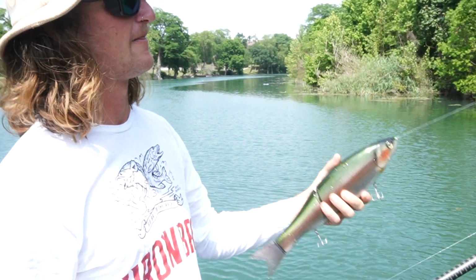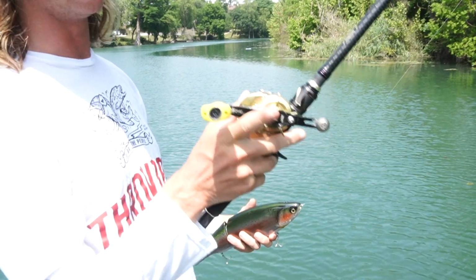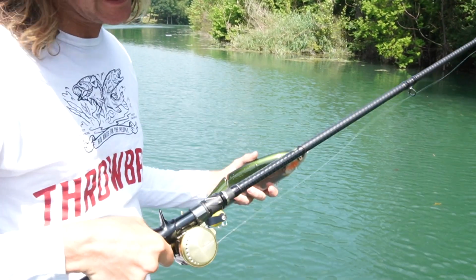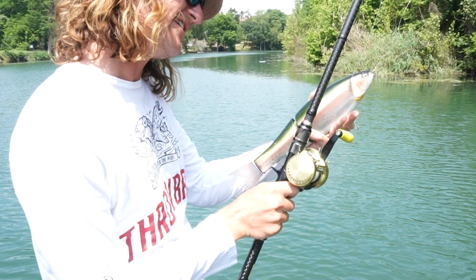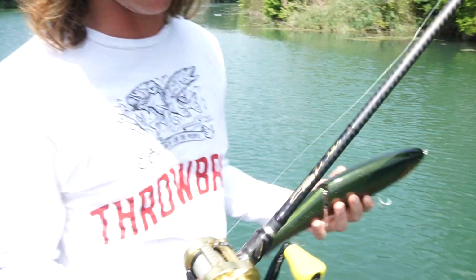How many inches is it? 17? 16? Yeah, 17? Somewhere in there, dude. This rod, you could literally pole vault with it. What's the rod rating? I think it's 25 ounces. What does it say on there? Let's see. Yeah, it says 6 to 25. And honestly, this thing could throw way heavier than 25.